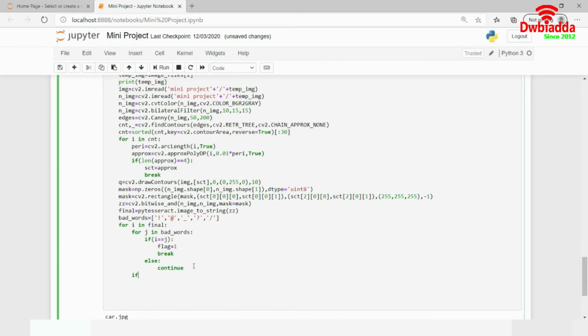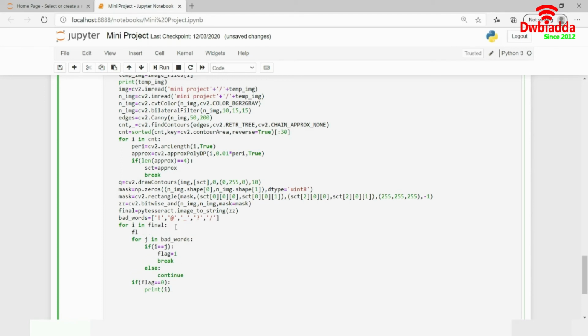Sorry, if flag is 0, then only we need to print I, otherwise it's not required. So as soon as it breaks from the for loop, it comes over here, and if flag is equal to 0, then print I, otherwise it's not required.